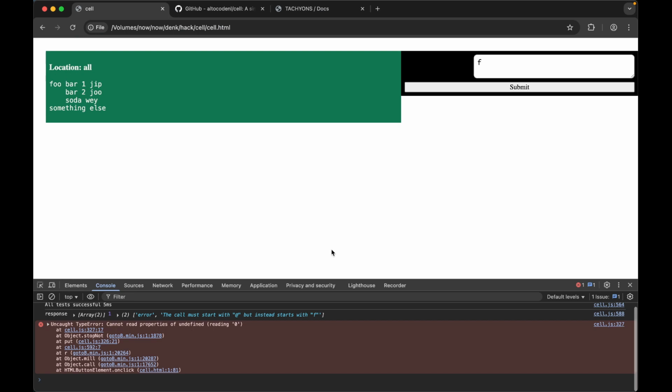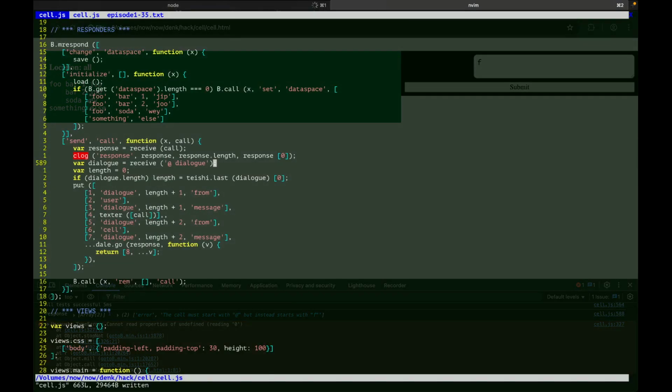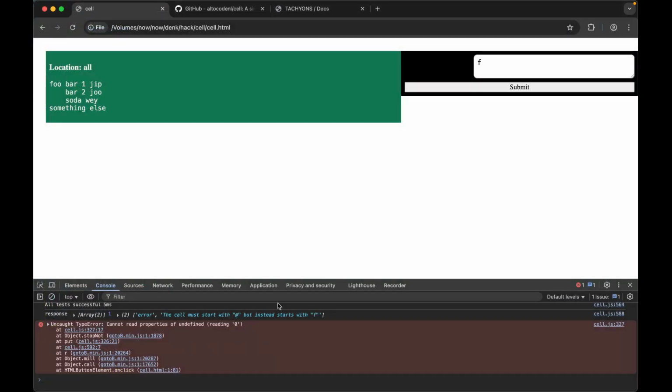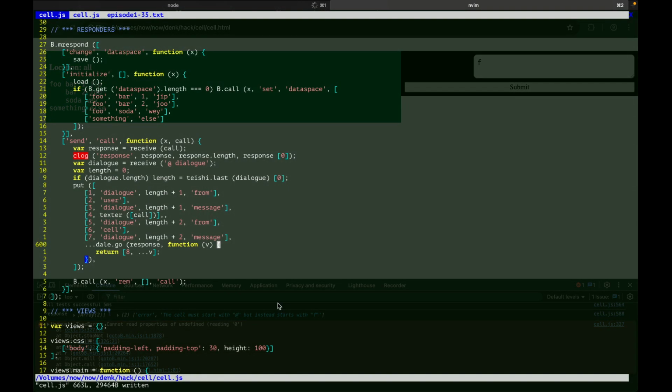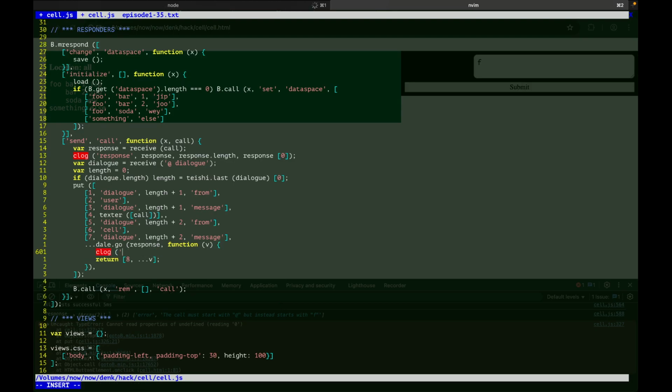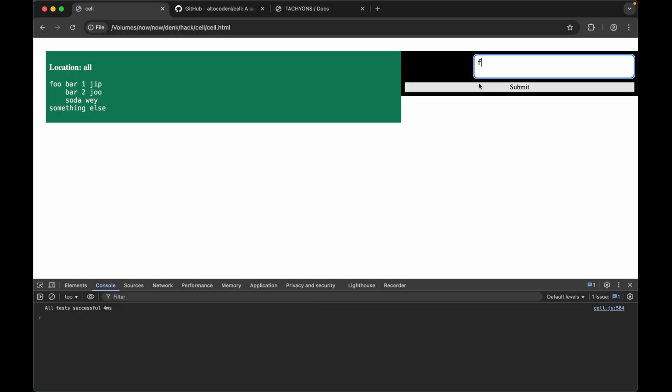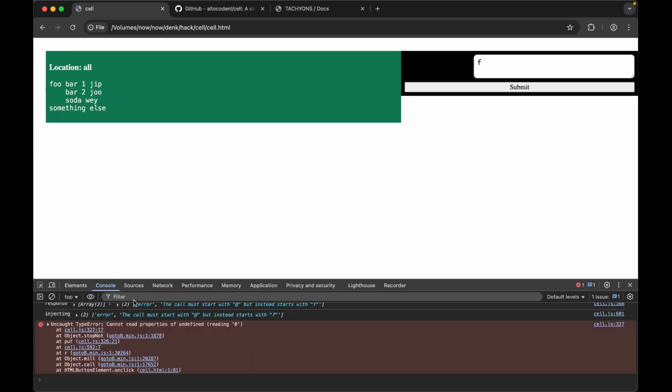So yeah, this looks perfectly correct. I'm injecting the array here. Yeah, I'm injecting this.